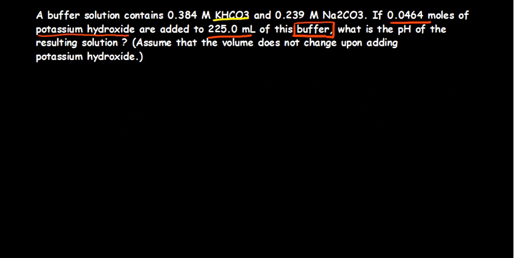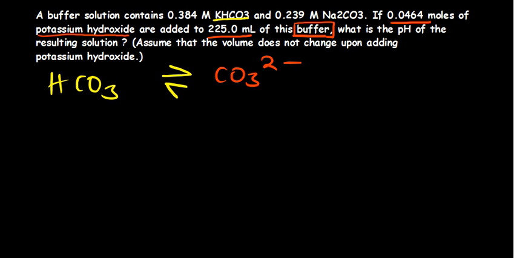What they want us to do is find the pH in this case. So how do we find the pH? Looking at what we have, forget about the potassium that is being indicated. Just like I mentioned, our acid is hydrogen carbonate, and after dissociation, this loses the hydrogen, so that you have just your carbonate. This is very, very important for you to understand. So this is our acid, and this is our conjugate base.